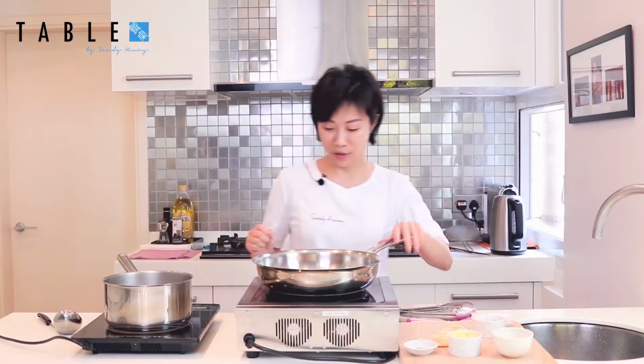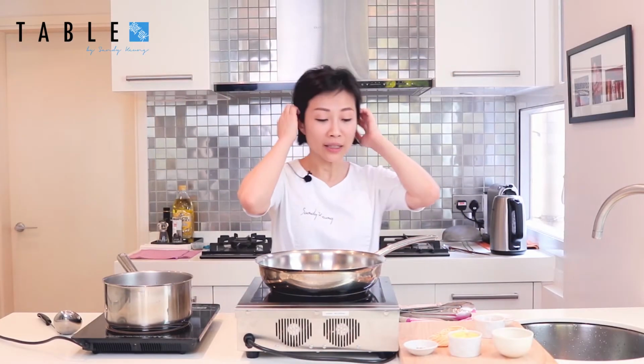So let's cook. Okay, we'll start cooking the pasta today. The way we cook pasta in a restaurant is different than the way you cook pasta at home. We cook it risotto style. What does that mean? It means we cook the pasta right in the stock, not blanching and cooking it in the water first and then mixing it with sauce.